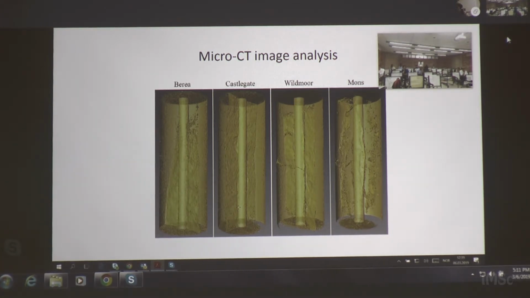So you can see that in sandstone you have a very clear fracture plane. I think it's not that visible in the slides there, but it is really very nicely visible. For sandstone it's very clear, but for chalk there is nothing like a clear fracture plane. The fractures are everywhere, and this is expected because chalk samples are very, very brittle, so you can't expect a very clear fracture plane there.